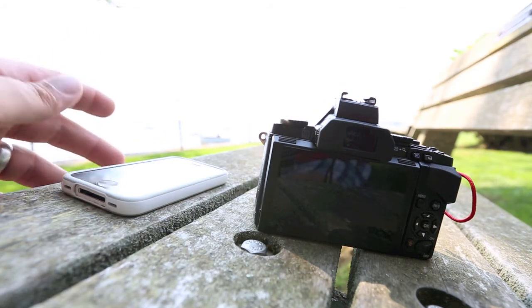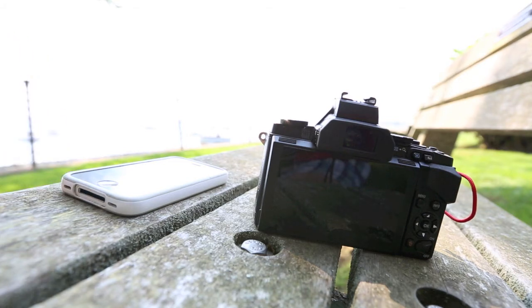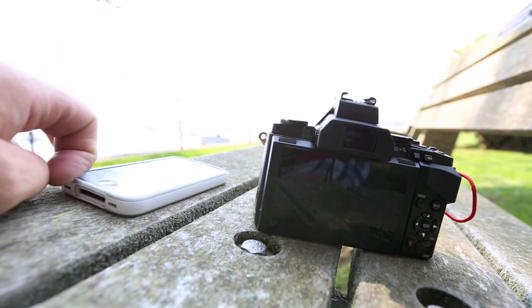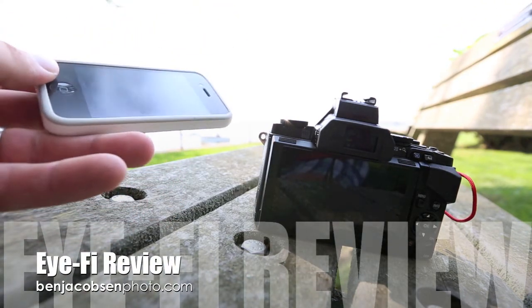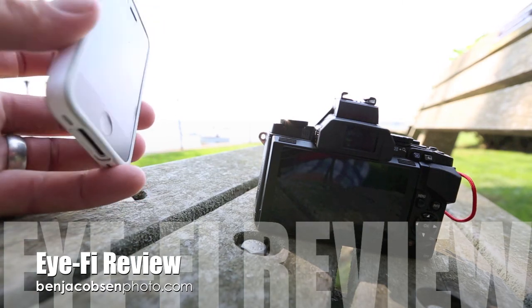It's been a lot of fun. I typically always just Instagrammed a camera setup photo, but now I've been able to Instagram a camera setup as well as one of the actual shots off the camera with a rough edit on the phone, which is fun. Another thing I've done is with the OMD going around with my family — instead of using the iPhone camera I'll just use my OMD. The i-Fi lives in it now, you get a good shot and send it across. Hopefully that helps you. This is Ben Jacobson with another Ben Jacobson Photo accessory review — thank you.